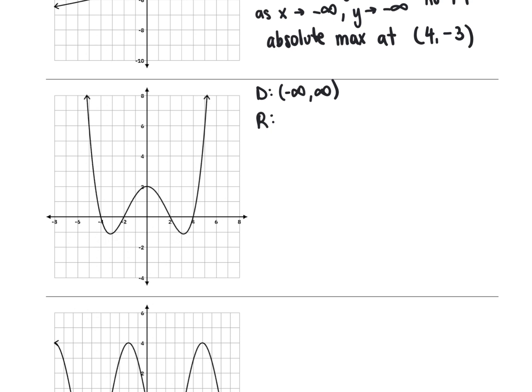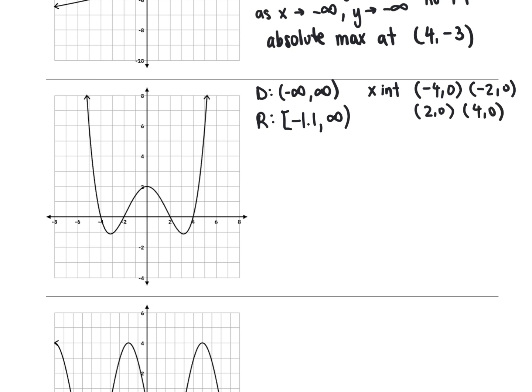So I will roughly estimate this as my lowest point, which I am including. So negative, let's say 1.1 to infinity for my range for those y values. Next we have our intercepts, and we have quite a few x-intercepts here. I have one at -4, -2, +2, and +4. So I will list all of those: (-4, 0), (-2, 0), (2, 0), and (4, 0).